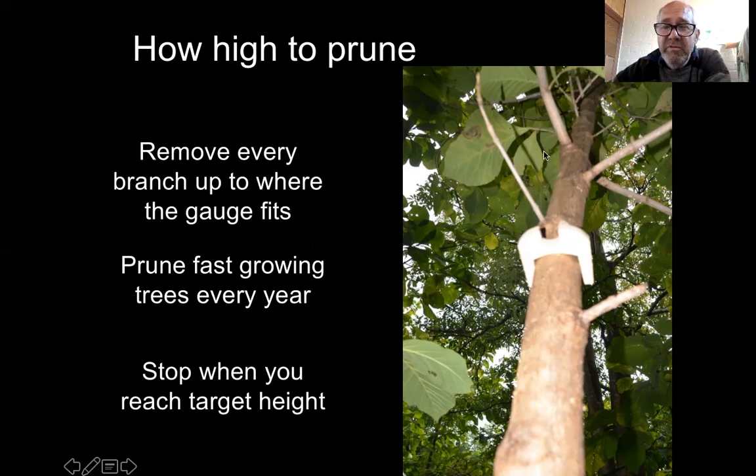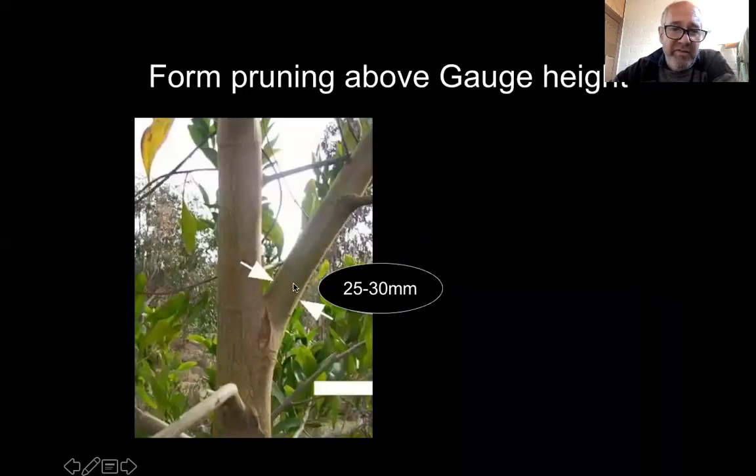And this really comes from the practical side of work as well, because a large branch takes much longer to cut off, and it's much easier to cut it off when it's small. These other branches around it will compensate and use the available light, but this dominant branch will be removed, and that will help. So this is another example.